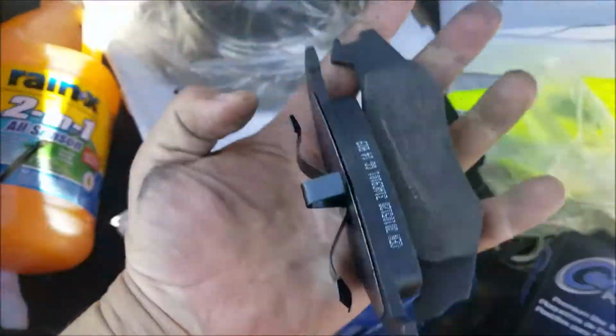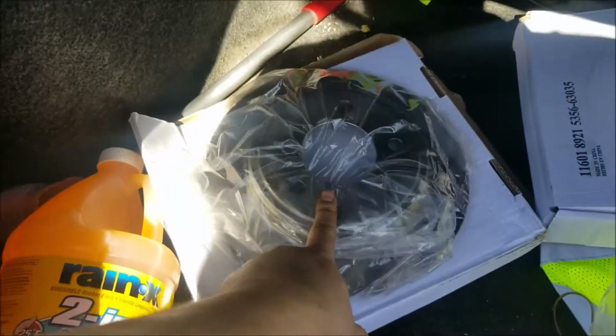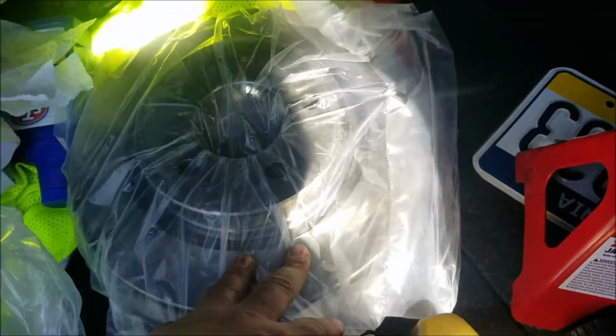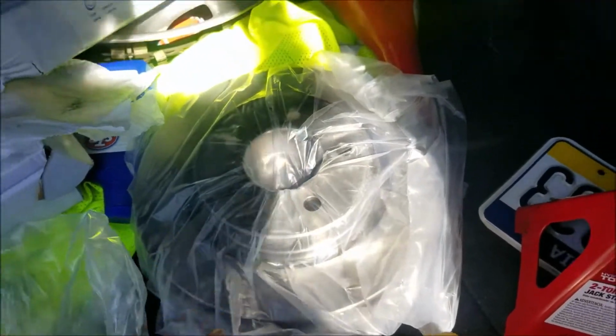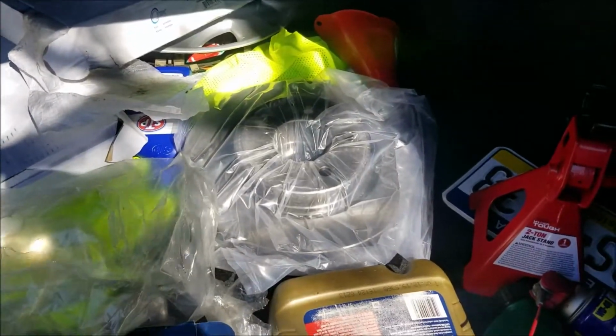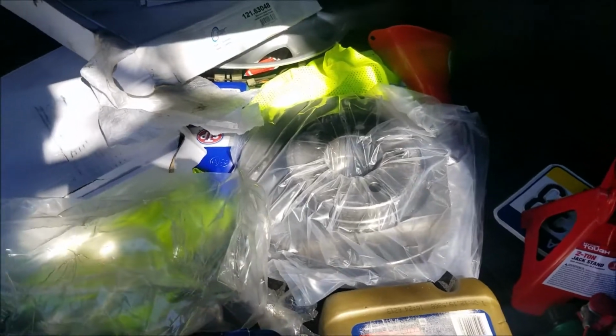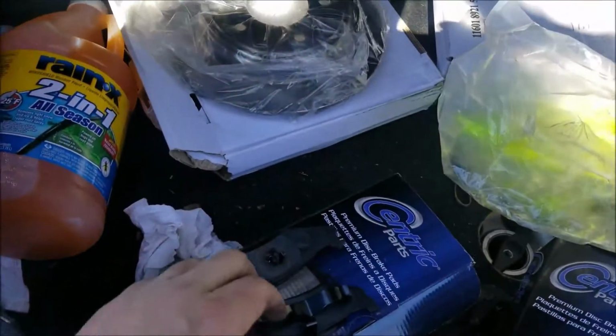I got some rear brake pads and the rear rotor. I also have the front rotors for the car, but the front brakes on this don't need to be changed just yet. Once they do, I'm going to change those rotors out as well. So for today's video, we're going to be dealing with these.